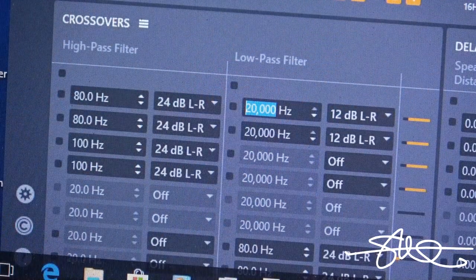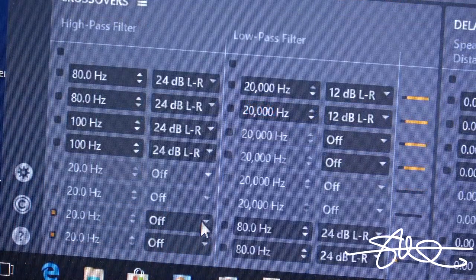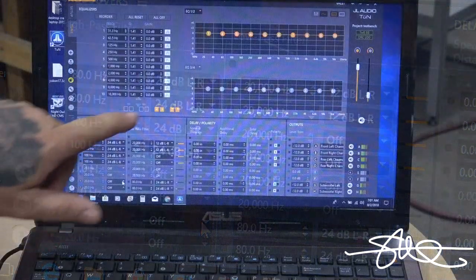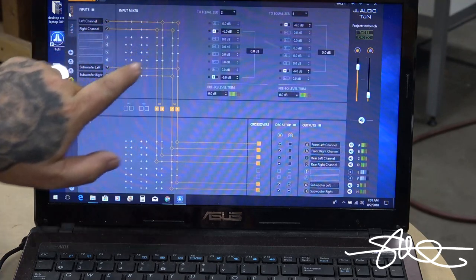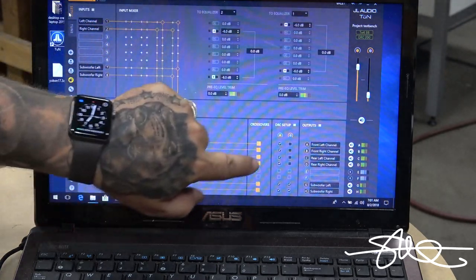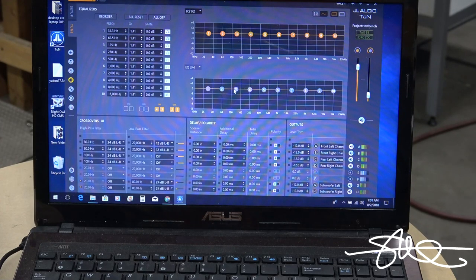Any one of these channels, go down here to the subwoofer and do the same thing. Of course, you got all your EQs right here. This thing goes really deep. You got a little flow chart where everything's flowing, which direction it's going. It took me a minute to figure that out, but it's not that bad at all. It's pretty easy. So we'll go back to the crossovers. Go back to the EQ.